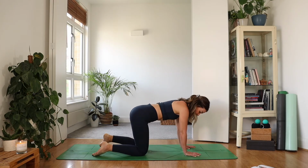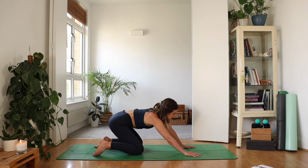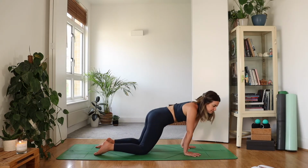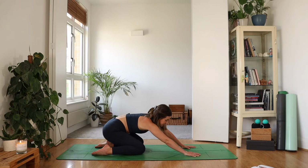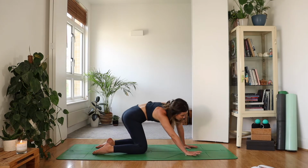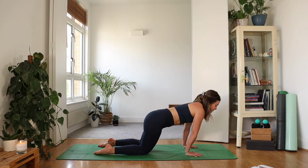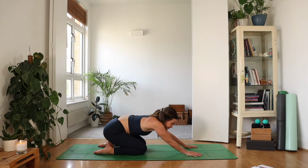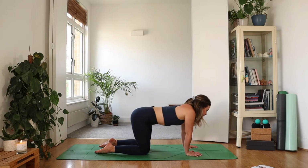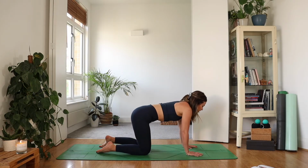Spread the fingers nice and wide. And then let's just begin to make some circles here. So over the wrists, nice big circles with the hips. You can really lean into it. Maybe they start to get bigger as you start to feel a little bit warmer. Good, and then swap direction. Lovely, good. And then slowing down and come back to a neutral place, soft elbows.